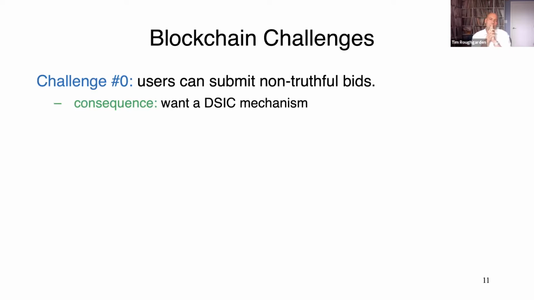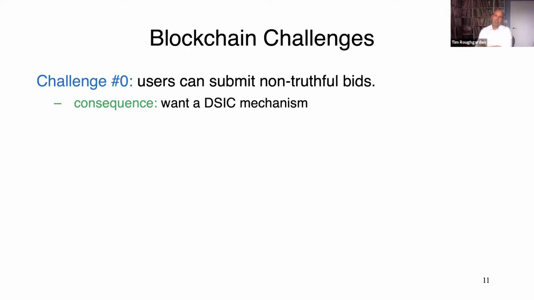All right, so the way I want to frame the question is, I want to take the mechanism design settings that we all know and love, and explain what are the idiosyncratic challenges that the blockchain setting poses, and why that forces us to not just use the VCG mechanism off the shelf. We really have to think through the problem from scratch. So this slide will outline the various challenges unique to the blockchain setting.